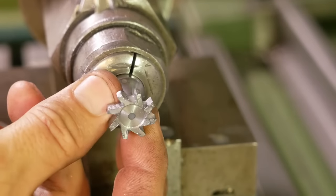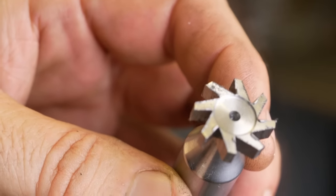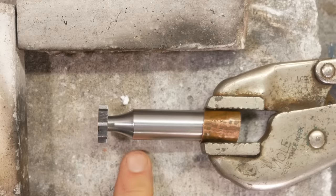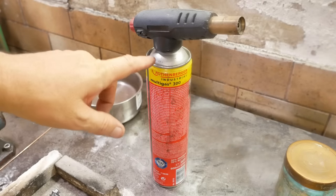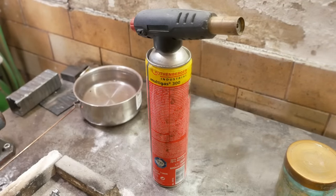I must say that geometry is a bit more aggressive than I was kind of planning. I'll go ahead and heat treat it and sharpen it, but it wouldn't surprise me if those teeth fall off. Right, now to heat treat this, I'd normally use this torch, but it's getting kind of low on gas, and I don't want it to go out before this thing gets to temperature.